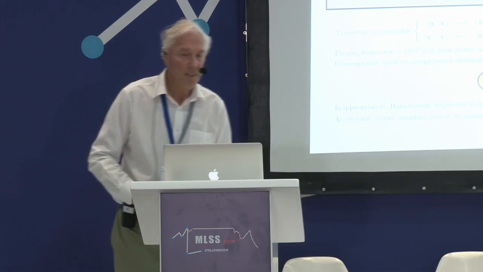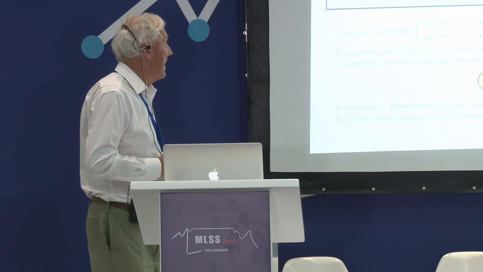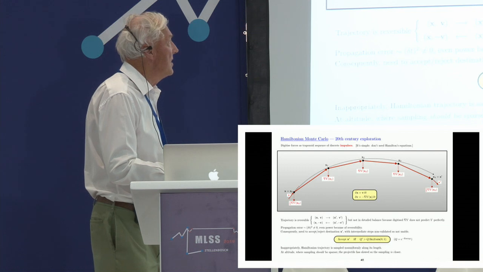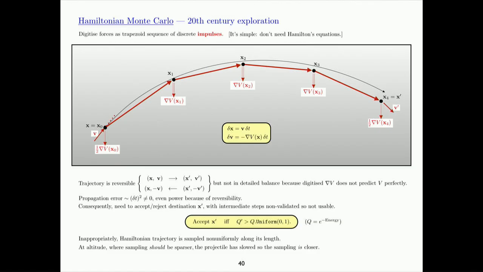Well, how do we do that? We start at x with velocity v, and we ought to follow this trajectory going around. We're trying to follow the black line because that's what the differential equations tell us to do. In fact, it would be a parabola when g is a constant. Well, we can't computationally follow infinitesimal steps because it would take infinitely long. So we have to discretize.